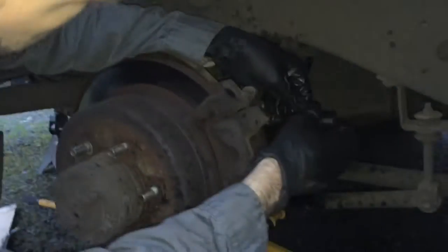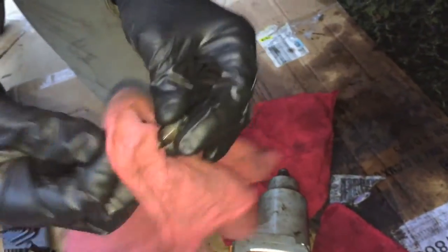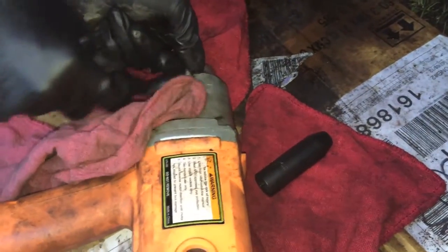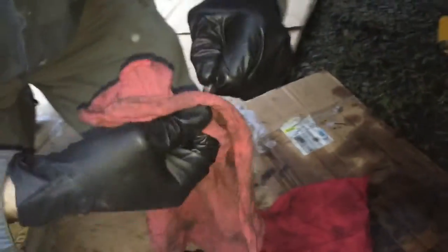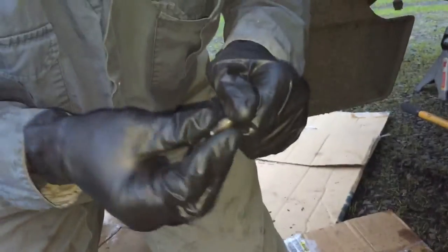Yeah, go ahead. Now on this one, I accidentally popped this thing all the way out and realized that it's got rust on it, but only on the inside. So I cleaned it off a bunch, with some brushes and stuff. I'm pretty sure that's a bad sign, but I'm not positive. I don't want to leave hardly any WD-40 on there because I don't know if that's bad for mixing with brake fluid.